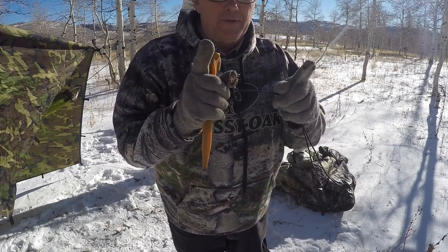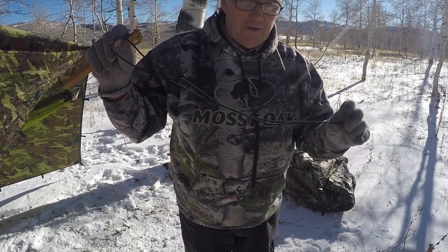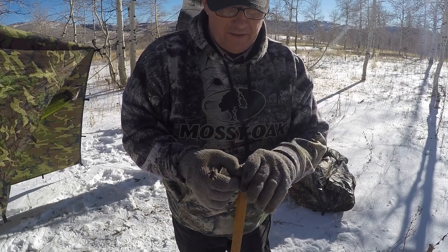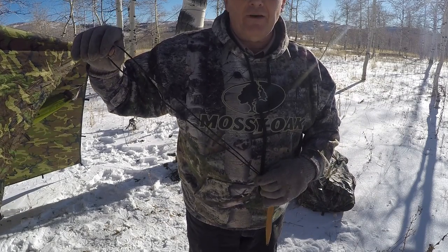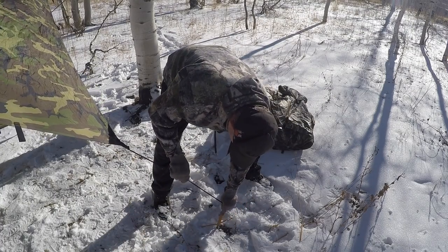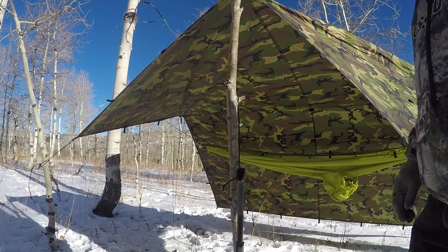All right, so these tent stakes come with the little nine inch loop of shock cord through the eye there. Well, you can pull that out and you can take one of the three longer shock cords that comes with the tarp and you can just fold that over to an eye, shove that through the little hole here. So now I have a long loop that I can use. And I really want to use it here. Going through my loop, tension that down. Now you see I can come down to the ground and I can be under tension here. So there's one of the uses for these little stubs on here. Hang up whatever you want on it.